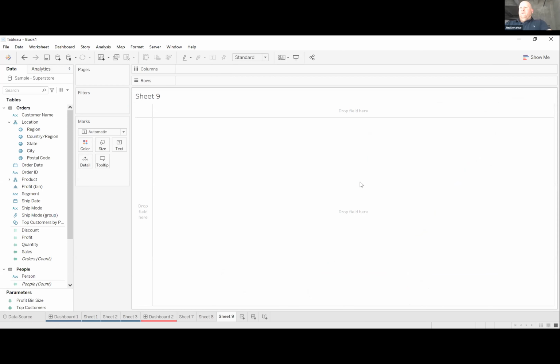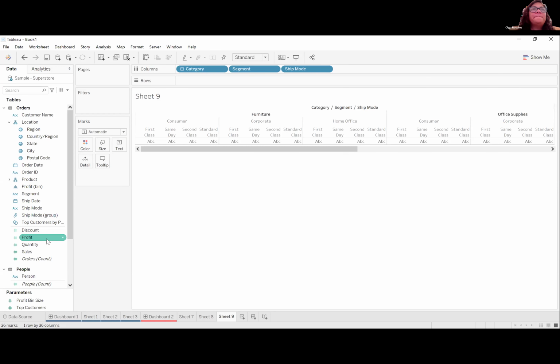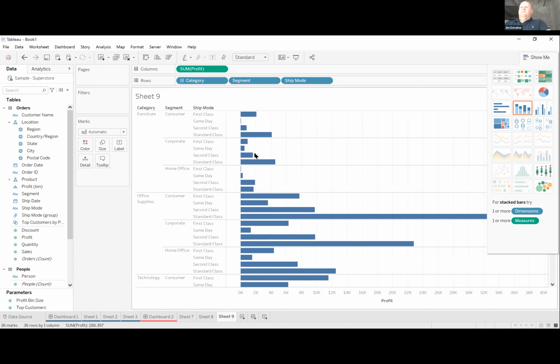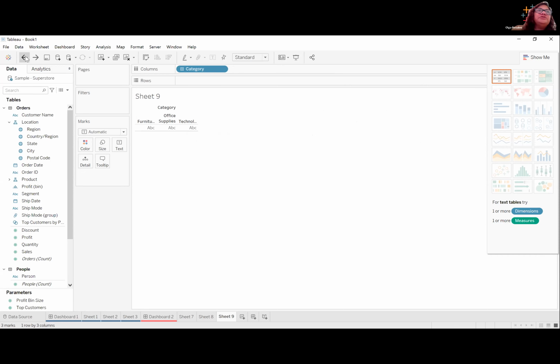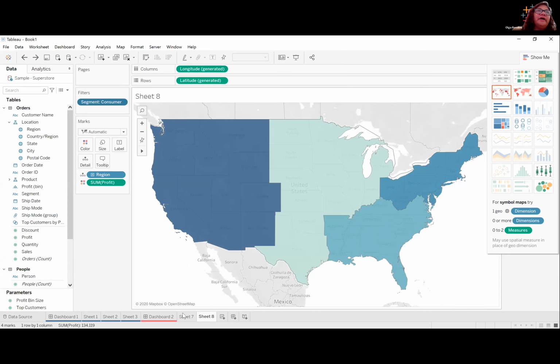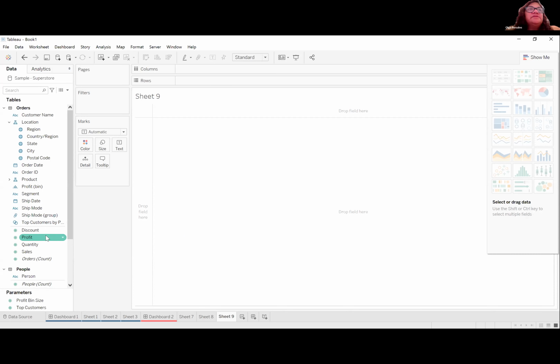Yeah, and it's funny because I think people start using Show Me because, again, they start out by dragging this stuff out. And, all right, well, now I'm kind of stuck. This isn't what I want. I don't want text. I want some bars, and then it still isn't. So when you drag the measures out, Tableau is going to automatically pick what they think is the best view for what you're dragging out.